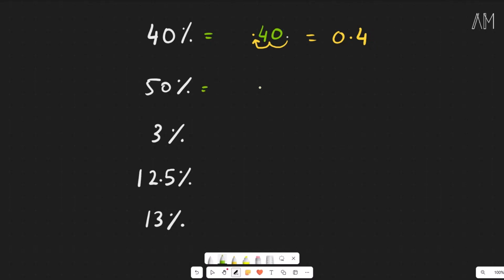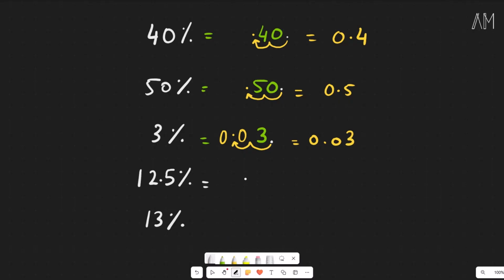Let's try it again. 50%, as we said, we put 50. From the decimal point I go 2 steps backward, 1, 2, it's right here. The answer is 0.50, or I can simply say 0.5, and don't forget to put 0 on the left. The answer is 0.5, another representation of half. Let's continue to 3%, same thing. I will put 3 and move the decimal point 2 steps backward, 1 and 2, it will be right here. Fill the empty spaces with zeros, and the answer is 0.03.